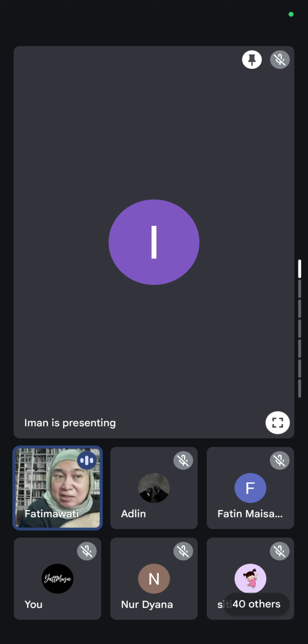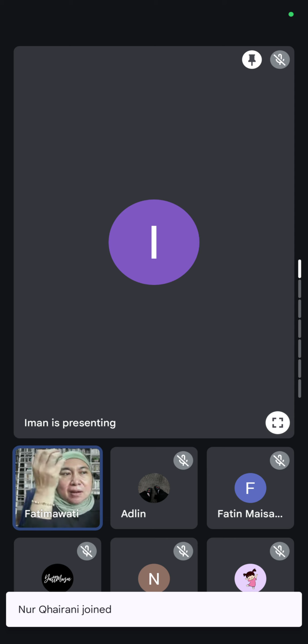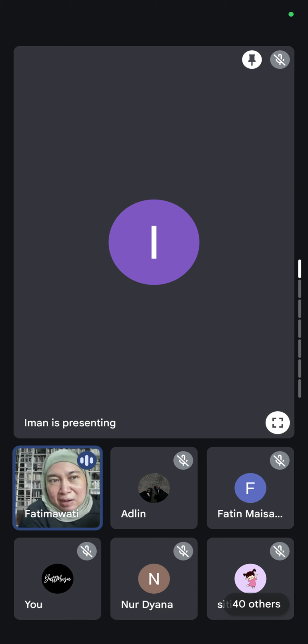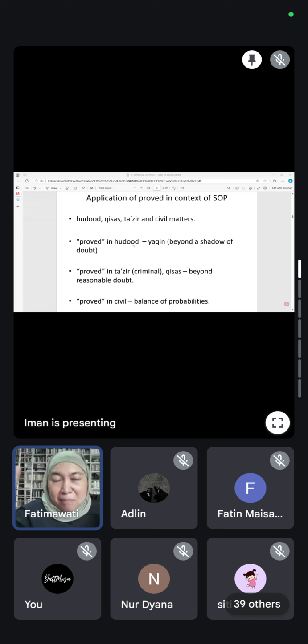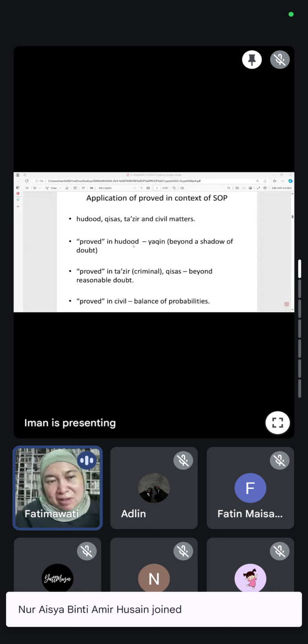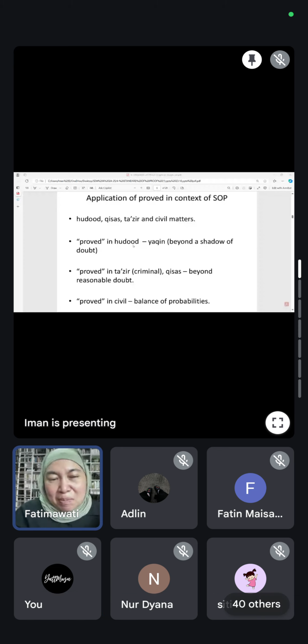Ta'zir adalah hukuman-hukuman yang kesalahan-kesalahan, contohlah macam kesalahan zina kan, committing adultery. Okay, kalau ikut Al-Quran, hukumannya adalah 100 lashes kan kalau dia belum kahwin lagi. Tapi kalau dia dah kahwin, kalau muhsin, dia kena rejam sampai mati. Tapi hukuman ta'zir, maksimum under kita punya enactment ni adalah 5,000 ringgit. Maksimum denda. Penjara maksimum berapa tahun? Berapa tahun penjara kalau maksimum? Ta'zir kita lah.